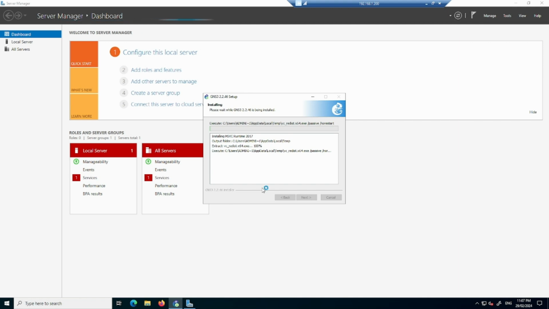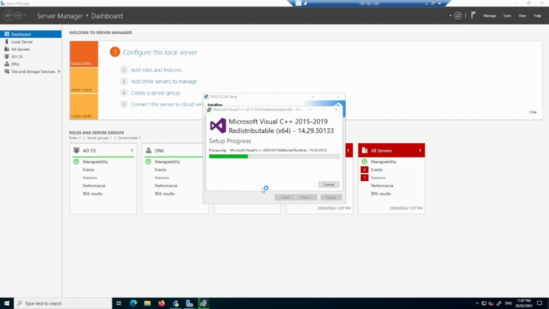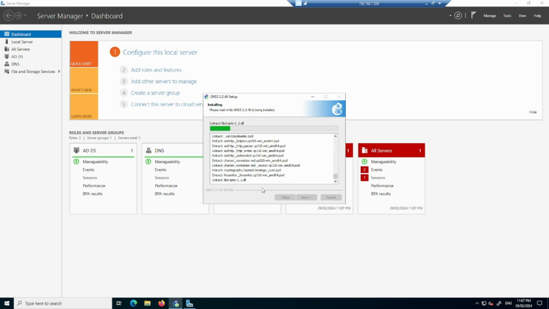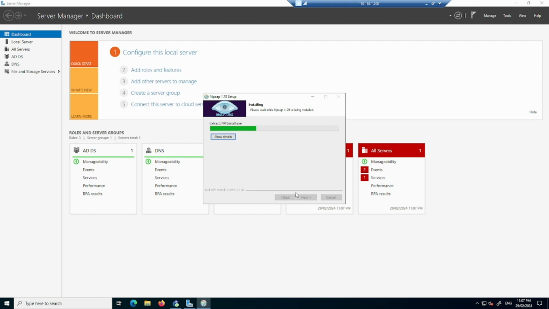So now the installation will take a little bit of time because it is going to install nmap, it is going to install the Microsoft Visual Redistributable, and finally it is going to install Wireshark. During the installation I think it is also going to install the Solar tool for console, which is the good console, Solar-PuTTY. Alright, you see that it is now installing nmap. Click on I agree, click on install.